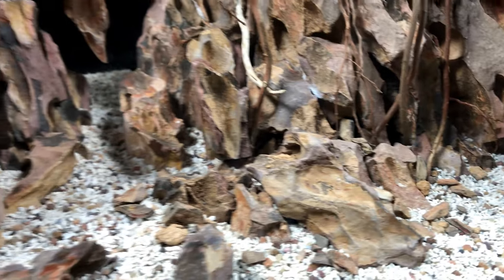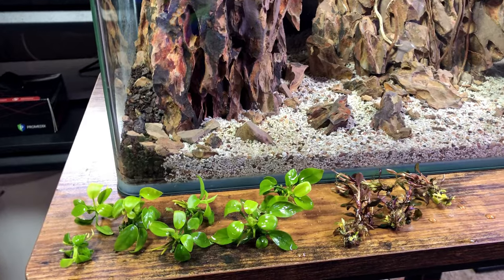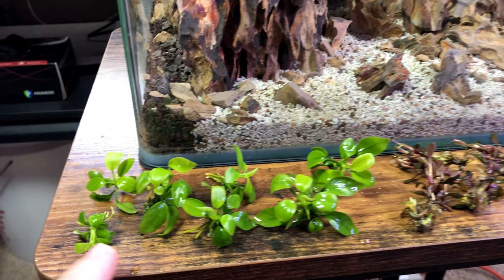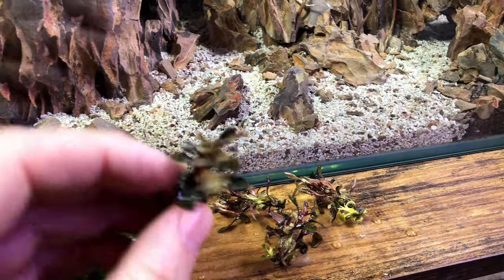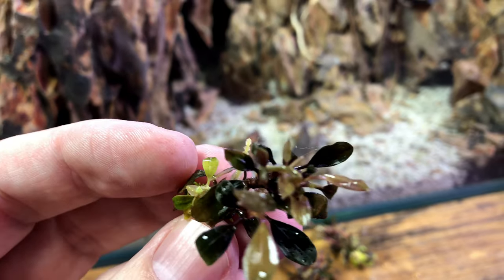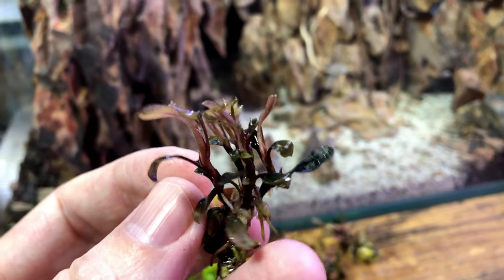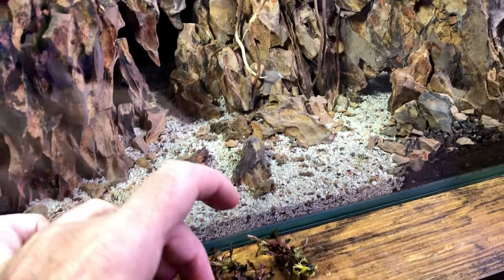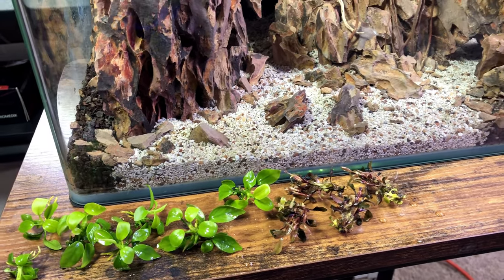All right, guys, what do you say we get some green in here now and brighten this thing up a little bit? Plant-wise here, I've only purchased two plants for this scape. We have some Anubias Nana Golden here, and we have some Bucephalandra species Brownie Ghost. And the Brownie Ghost is kind of hard to see, but the newer leaves get this almost see-through kind of color to them. Pretty cool. So we have these that I got at my local fish store, and that's all I purchased. The rest we're going to scavenge from other tanks.